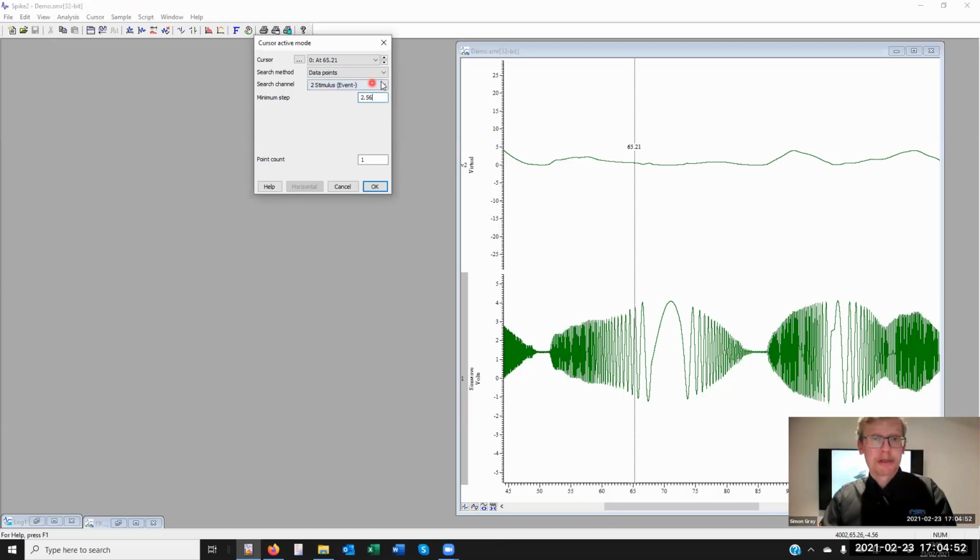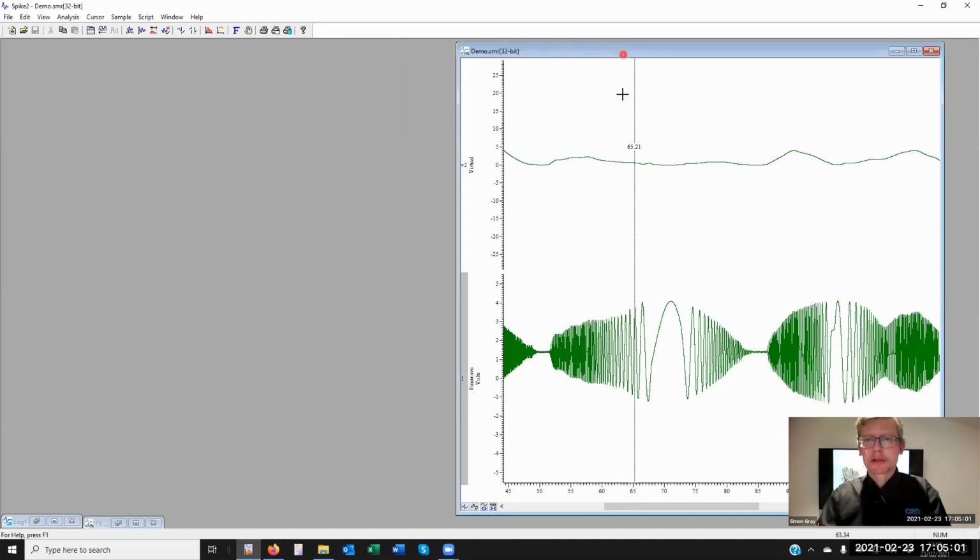Sorry, it's not data points, is it? It's going to be expression. That's cursor 0 plus 2.56 seconds. Okay, so whenever this cursor moves, it'll move by the width of the power spectra window, the FFT size that we've asked for.